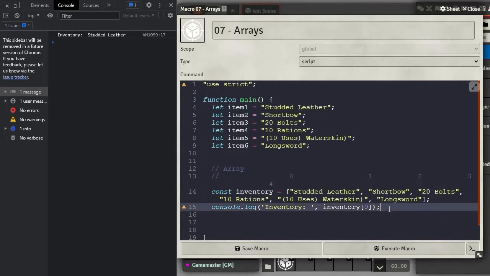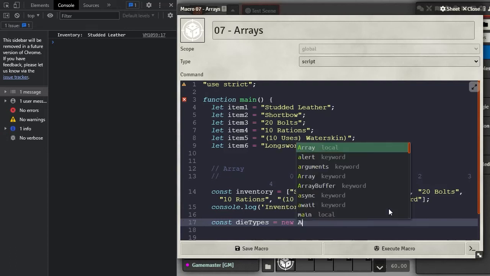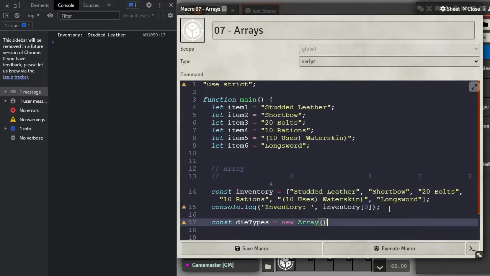So now I want to show you really quick what the original way of creating an array was, and it wasn't that different. It is nicer this way, and you can still use it, and it works fine. So what we would do is maybe a die types, so dice types. We're going to do a const dietypes. And that part's all the same. Here's where it's different. You would actually use the new keyword and uppercase Array, and then parentheses. And this would actually also create an array. And then inside the parentheses, we would stick our different types.